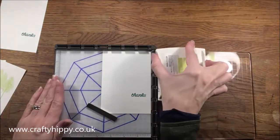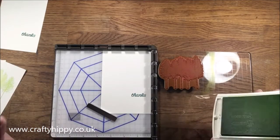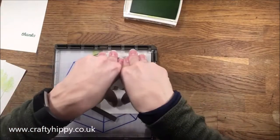So as you can see, I'm moving through the pieces of cardstock that I've got, 7 of them, very, very quickly. It's a very, very efficient way to stamp.